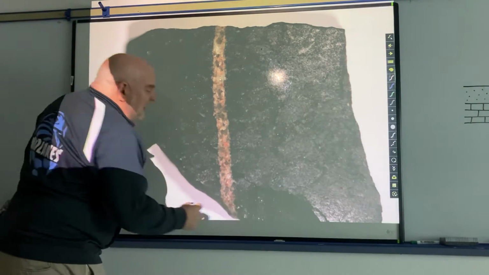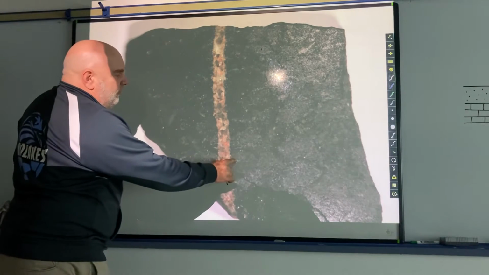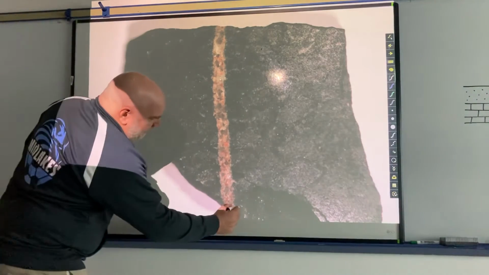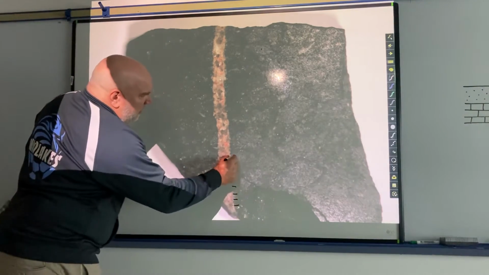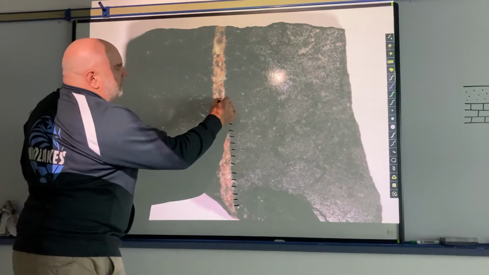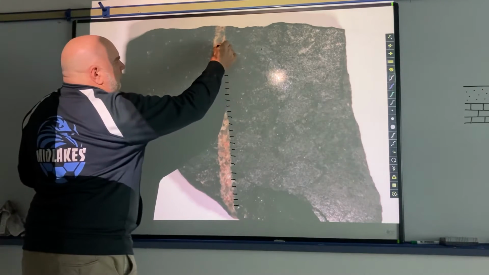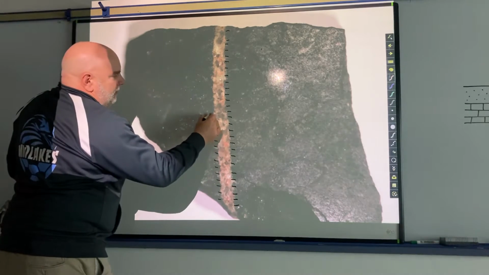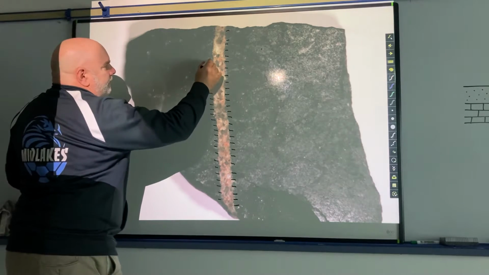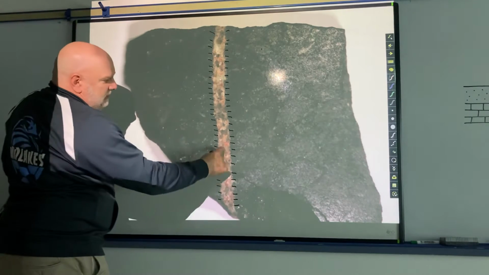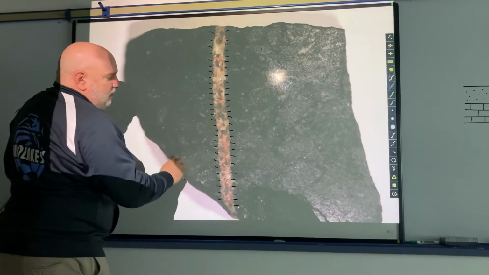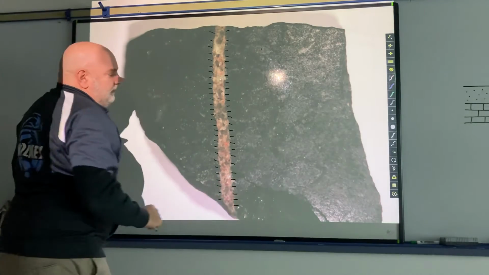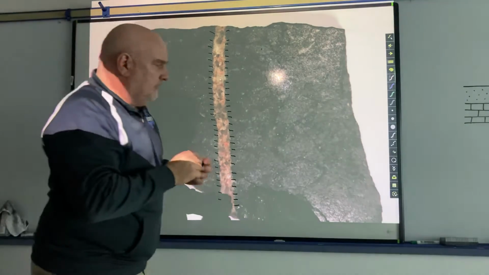So all the way around, now it's hard to see because this is black, so the original rock and the metamorphic rock it turned into are going to look very similar. But all the way around this igneous intrusion right there is going to be a little zone of metamorphic rock. All right, so all the way around it. This right here would be the igneous rock. Here's the original rock. Then right there would be a little zone of contact metamorphism. So again, it doesn't produce a ton of metamorphic rock.